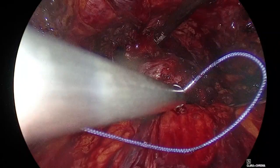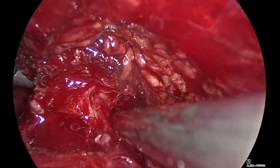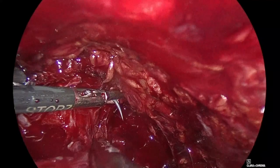Go, go, Panteli, rotate. Come in, come in, come in. Aspirate, Panagioti. Good. Good, very good. Go back. Go back. Don't show me the bone. Don't give me bone, lower.